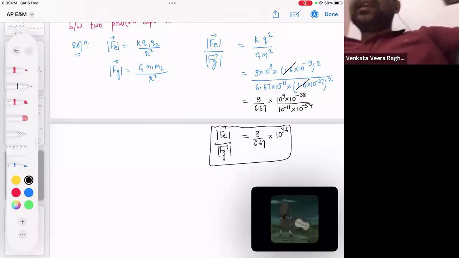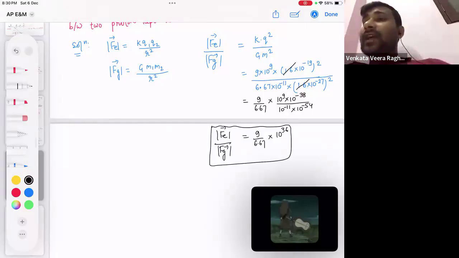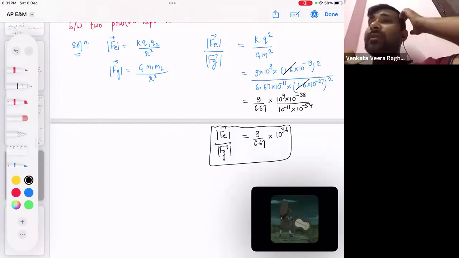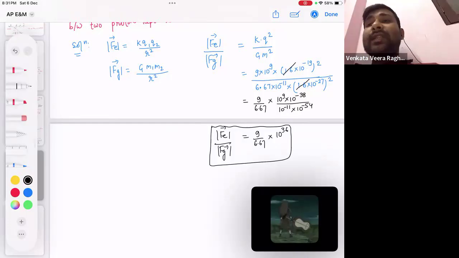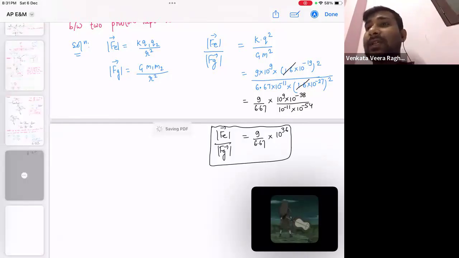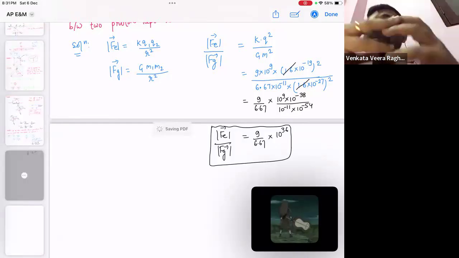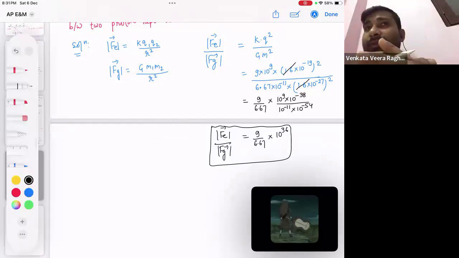That's why in nature, if they ask you to compare the strength of force, the electrostatic force will be much stronger than the gravitational force. But at the same time, if they ask you in the question to tell the range of force, then the gravitational force is a very long range force, but the electrostatic force is a very short range force. Do you understand these two things I discussed with you?